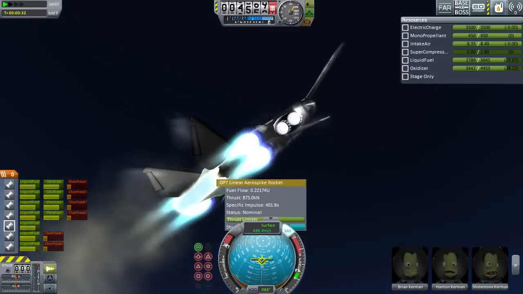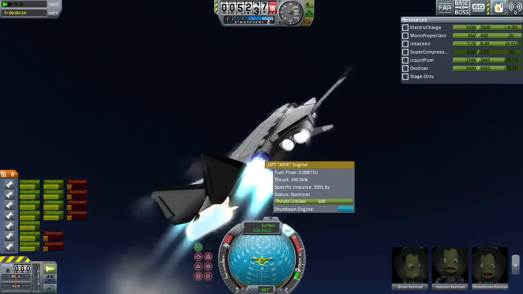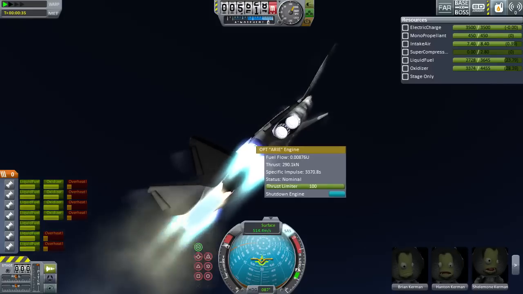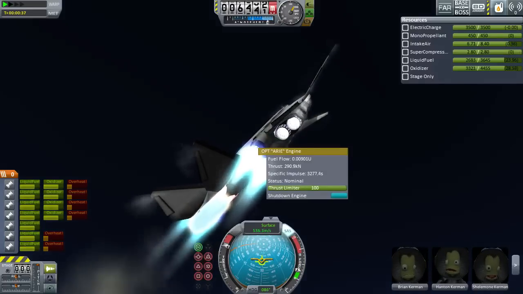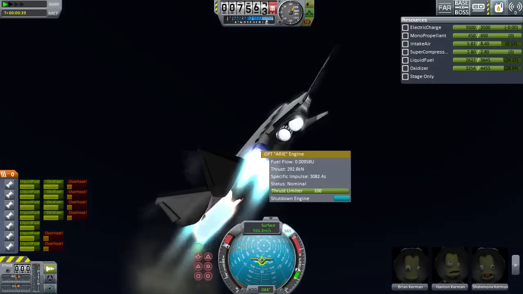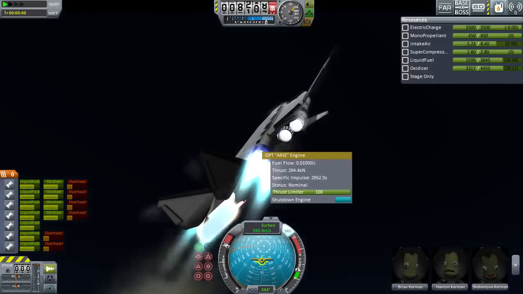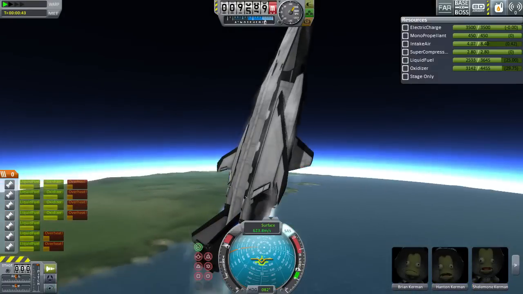I mean, look at that, it's a linear aerospike rocket. If you don't know what that is, look it up. It's a real thing, and this is modeled like the real thing, and it's freaking awesome. Then we got these opt-airy engines, which are pretty cool little rockets, it looks like. Oh wow, look at the specific impulse on those. Holy crap. The specific impulse just keeps going up, and the thrust is really good too.